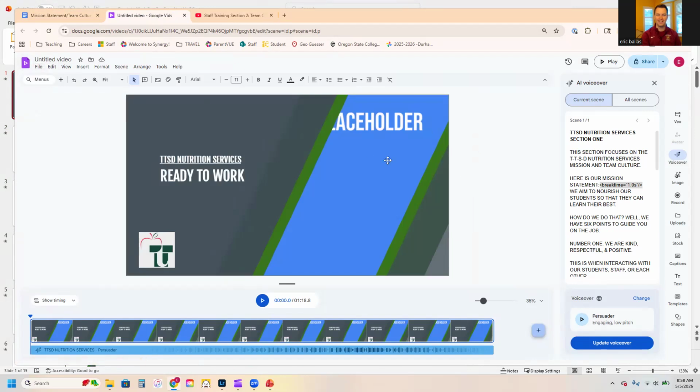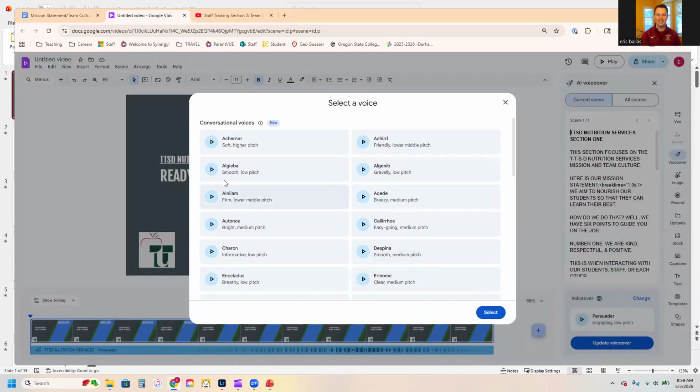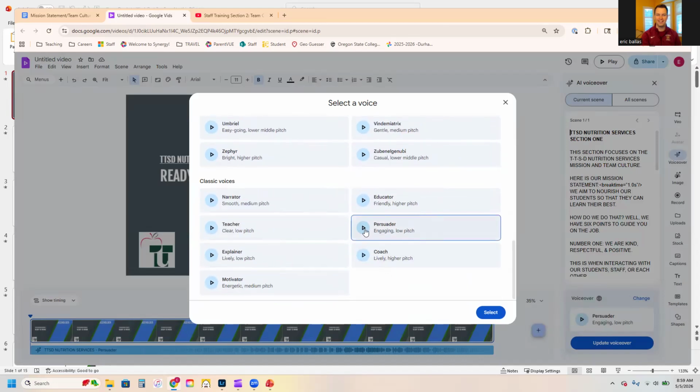You can bring in a picture or an exported slide to connect what you're about to export to the topic that you're doing. But essentially, you'll go over here to VoiceOver, you'll paste in what you want to write. You could type it up, but I just paste it in. And then you decide which VoiceOver voice you would like to use. And there's several that you can choose from. I happen to like this one, The Persuader.